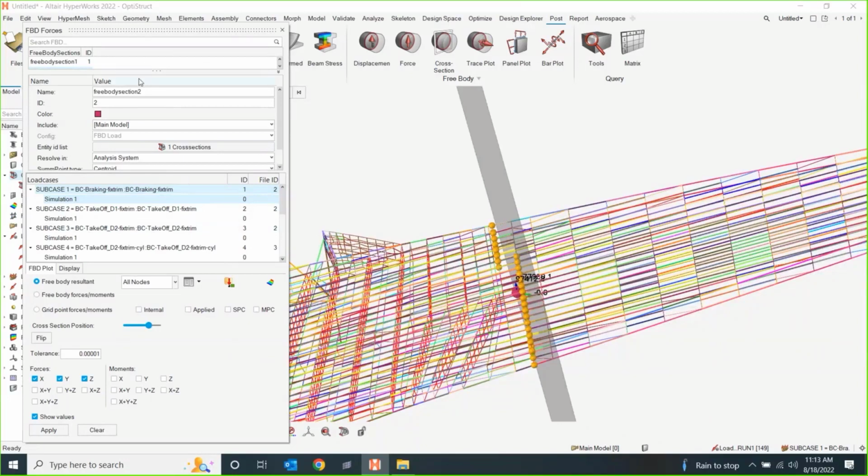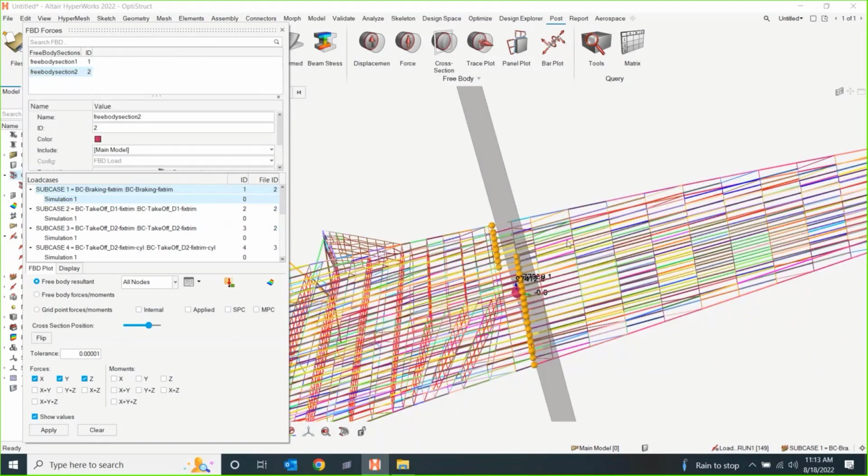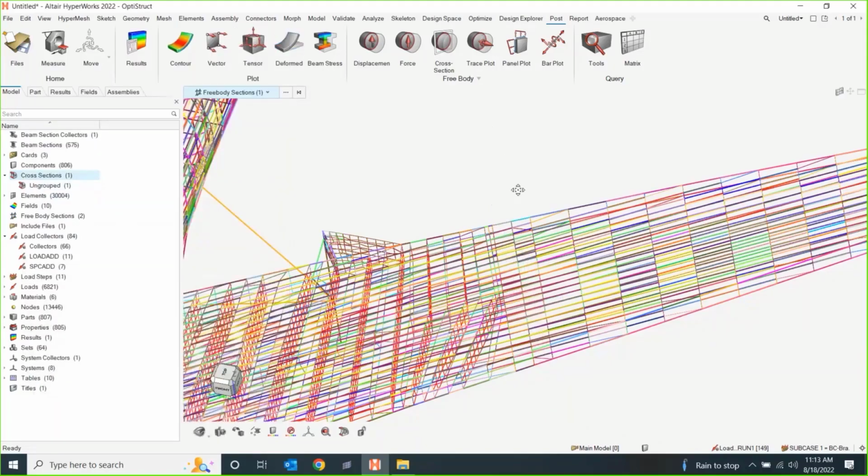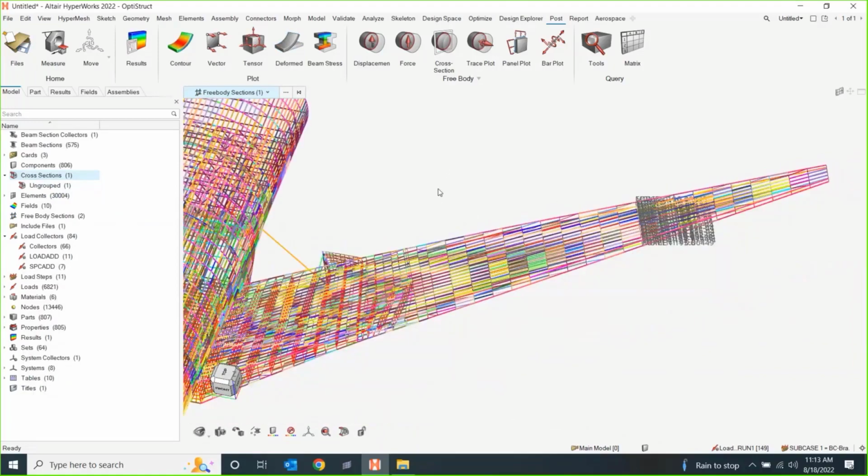So again, there's not necessarily a tolerance on what this does. It just picks up the nearest nodes on one side of the elements that it's bisecting. And then again, you can flip it if you wanted the nodes on the other side. So this is fun, but also, I'm still not 100% sold.